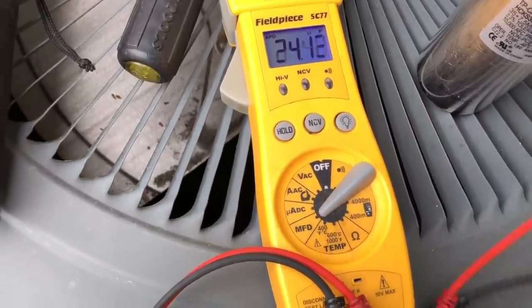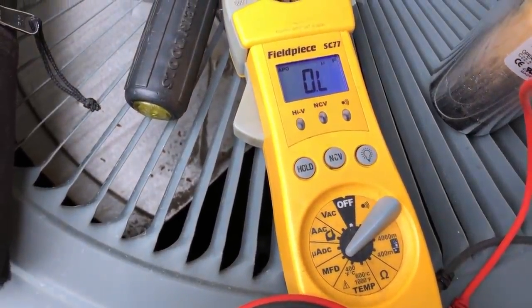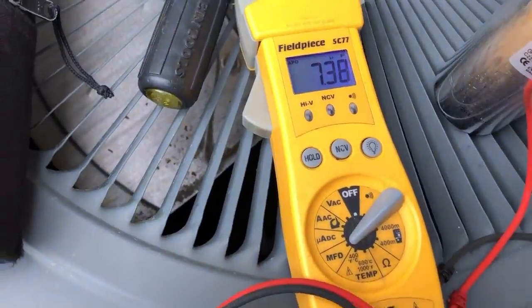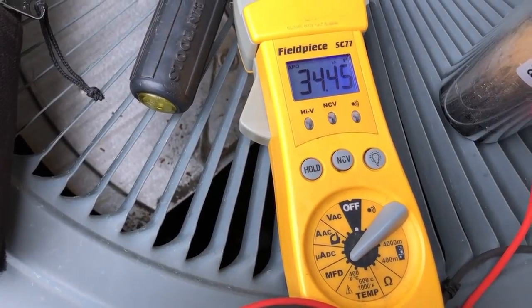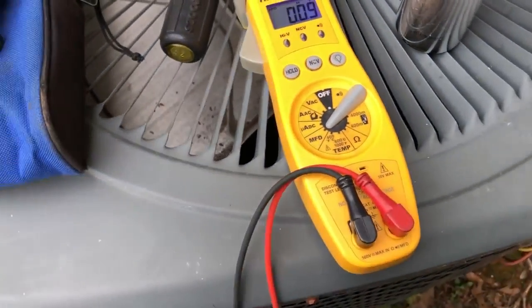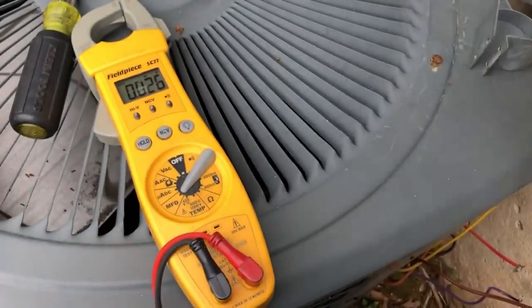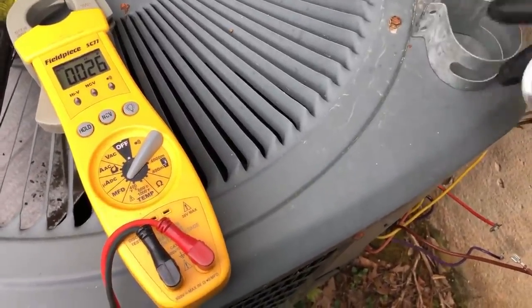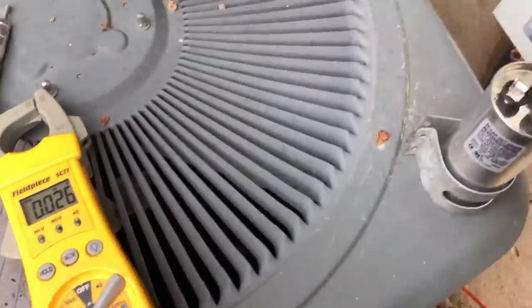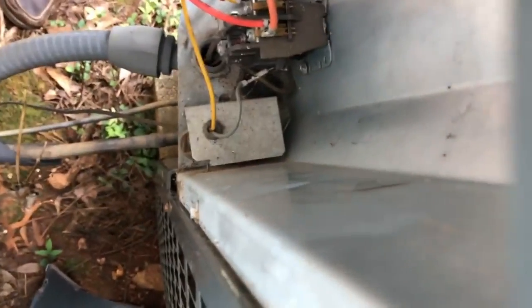All right, and the new one is 7.38 on the fan and 34.45 on the hermetic, and it is made in China. So we're going to have to change the bracket. I keep a bunch of these brackets in the van, so we'll just throw that one away. I'm going to mount this bracket in here.